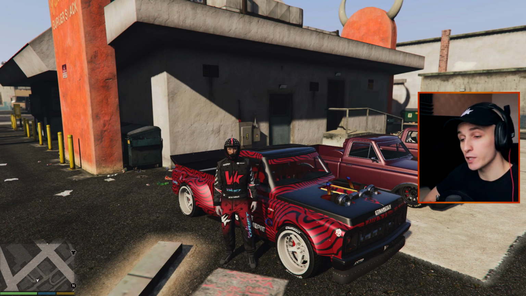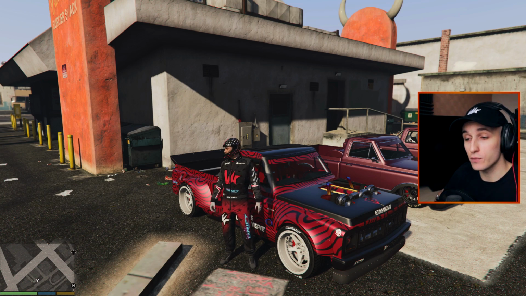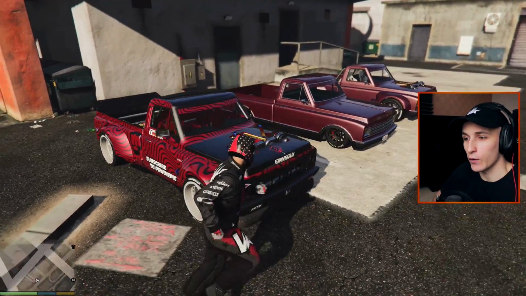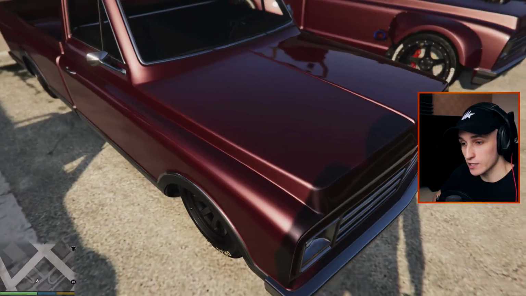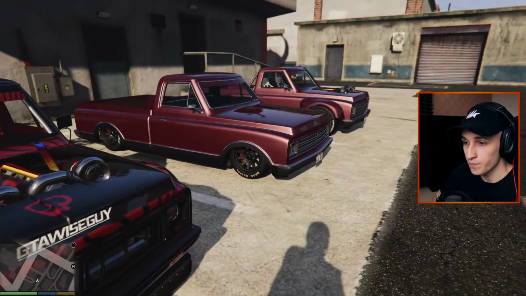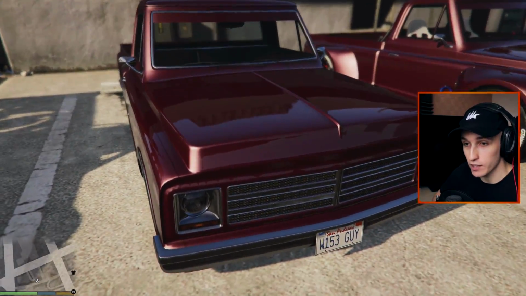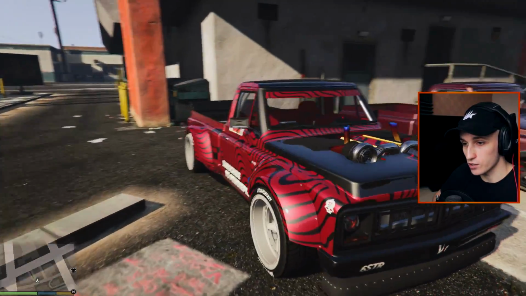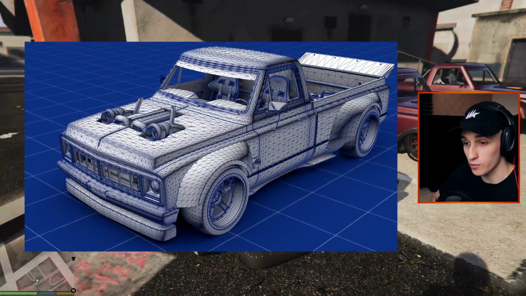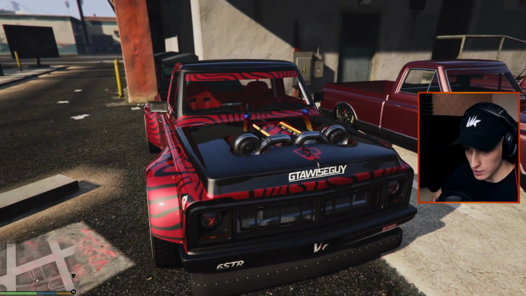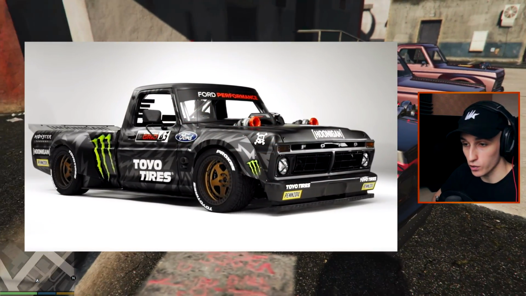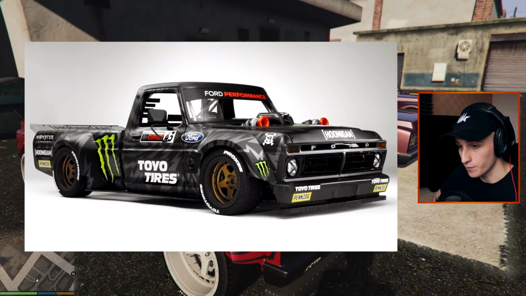Now in this one, what we're going to be doing is taking a look at my custom mod for the Drift Yosemite, which is this thing that I've built here. Obviously the Yosemite is this car which is already in game, and if you guys are new to my channel or you're not too sure what I do, I'll basically take a car out of GTA, for example this Yosemite, and transform it into something completely different, tuner inspired or whatever it could be. It could be a drag car, it could be a drift car. For example, this one is a drift car, which is actually based on Ken Block's Hoonitruck, which is going to be used in Gymkhana 10.